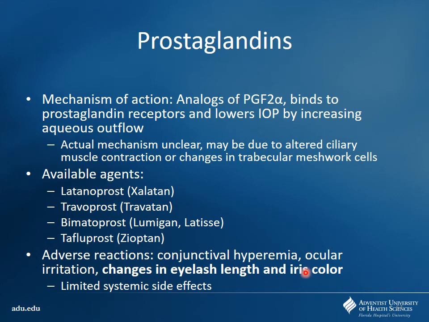I don't know if anyone's ever used Latisse in here, but does anyone know what can happen to your eye color? Turn to brown. Yeah, absolutely. So I'll show you a picture of that in just a second. But again, the nice thing with the prostaglandins is they limit systemic side effects. This is why I like them as a first-line drug, especially if the patient already has brown eyes to begin with. These are really good drugs to go with.